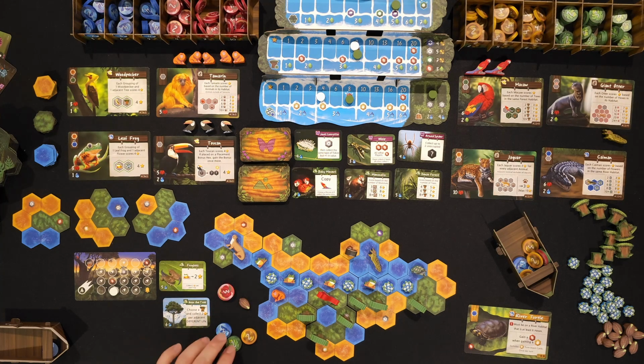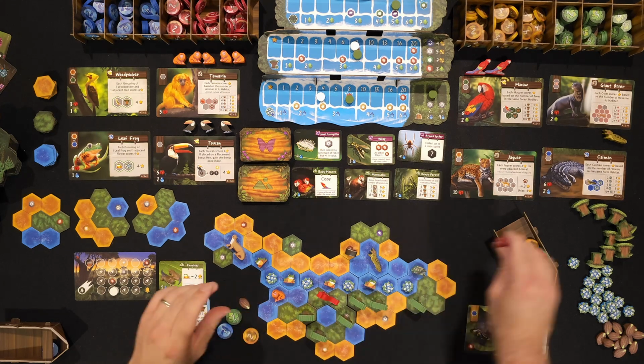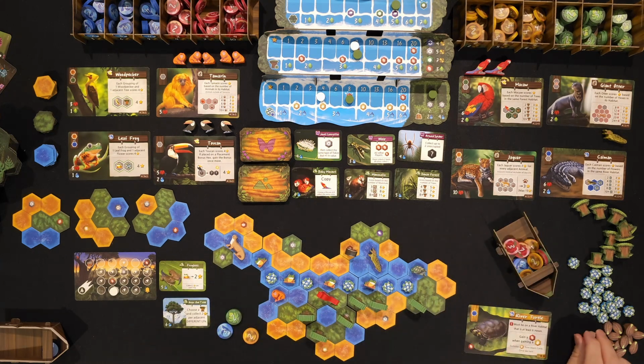Okay, so I got 5. 2 of those. Let's go ahead and get another macaw. So 5 plus 1 seed is 6. Plus 2 leaf. Makes me able to buy the macaw. I'm going to put it here, which is going to get me a draw, which is going to get me one of these things.